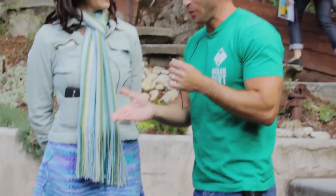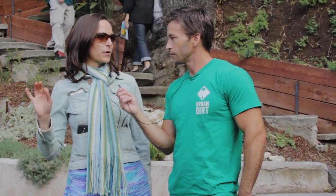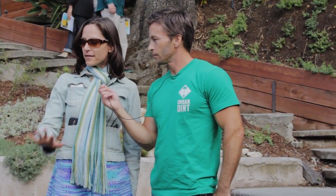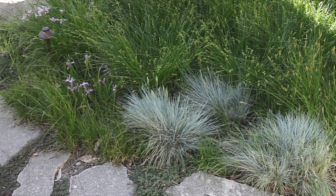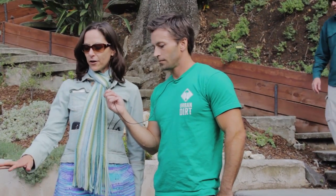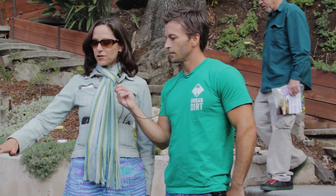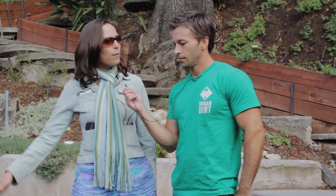All right, Cassie, so tell us about this beautiful meadow. Well, one of the trends now is that people are trying to find ways to save water, which should be really more than a trend. People are actually taking their lawns out as one of the very first steps to do that. This is a mix of Carex pansa and Carex tumulicola, which are two varieties of California native sedge, and they're wonderful lawn alternatives. What we've done here is we've let it grow long. It gets just about 8 to 12 inches long, and we've let it be natural, but you can also mow it if you want. It's great with kids and dogs.